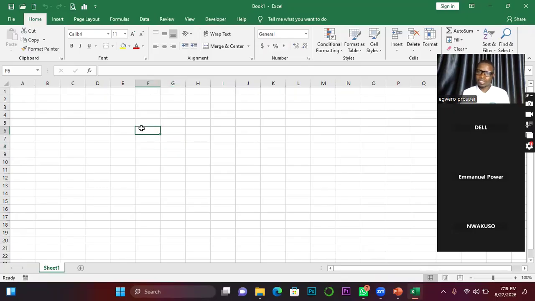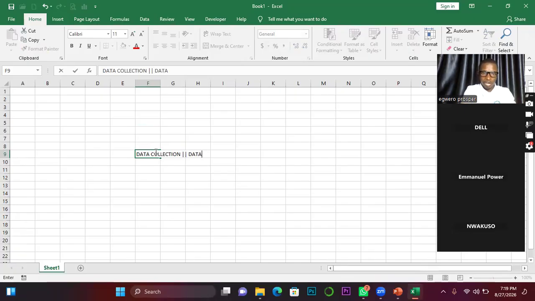Okay, so what is data collection? Tonight we are looking at data collection. For those that want to write, data collection. And we are also going to look at data formatting. So it's like three topics in one.